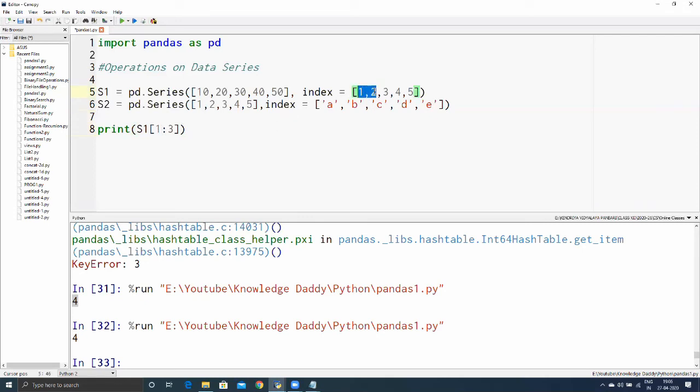Let us see. 1, 2, 3, 4, 5. These are the index values which are present, and I want to slice it from 1 to 3. According to the index labels, the output should be 10, 20, and 30 should not appear because we know that it goes from start to n minus 1.